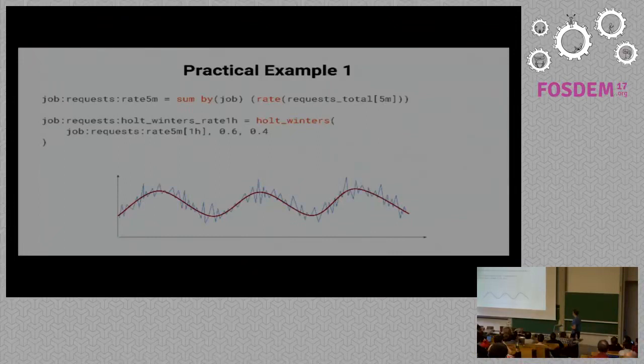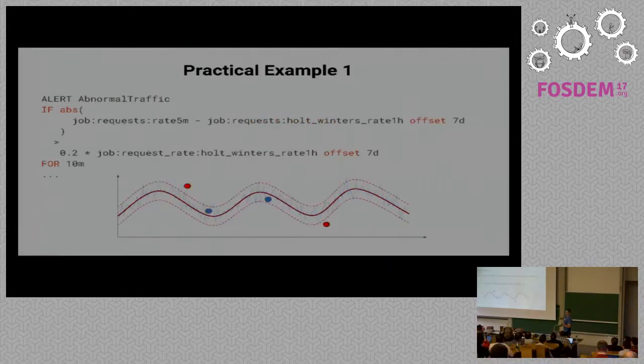So we can calculate the request rate first on our request total metric and calculate this for the entire service. And now we can apply Holt-Winters, which is an exponential smoothing function, which gives us this red curve here. So out of this spiky curve, we get this smooth curve, giving us some sort of accurate representation of traffic development over courses of days. And now we can use these metrics we just generated to calculate this alert that notifies us if our traffic is 20% up or down, out of the 20% range of the traffic last week.